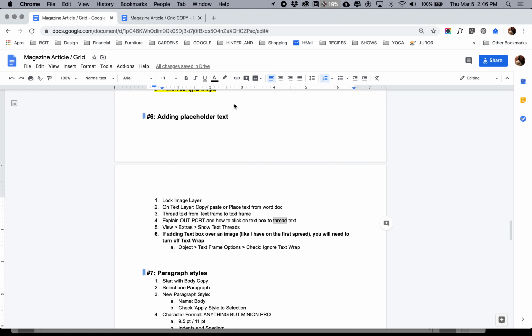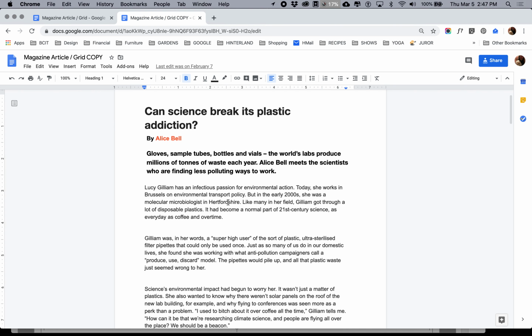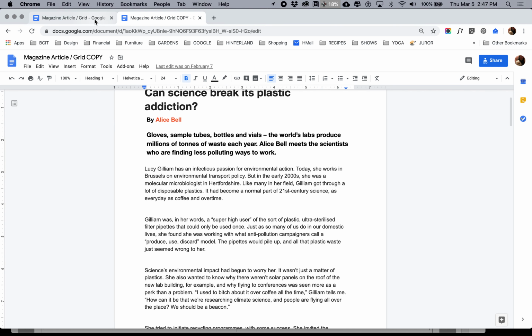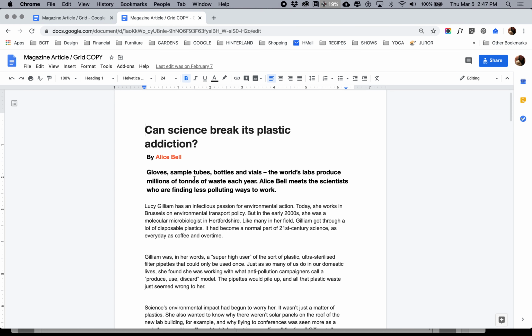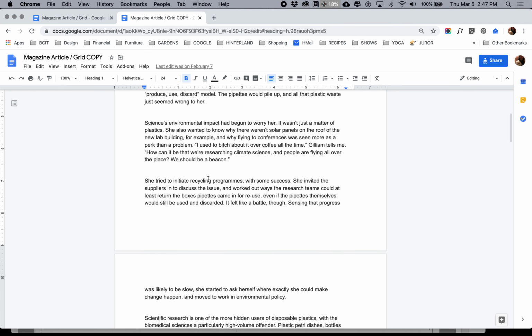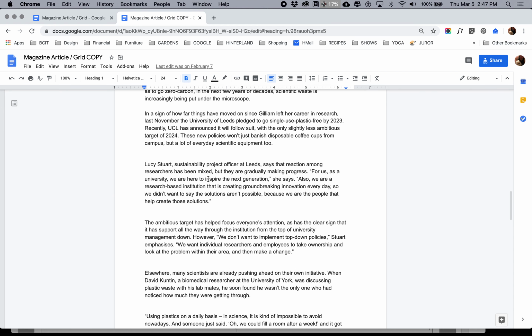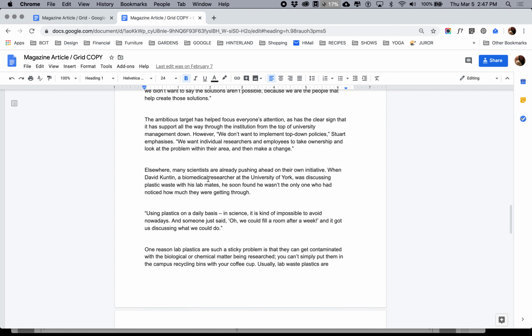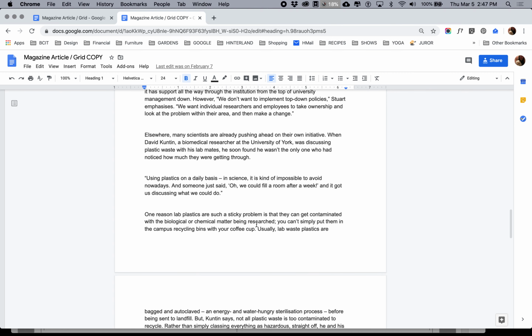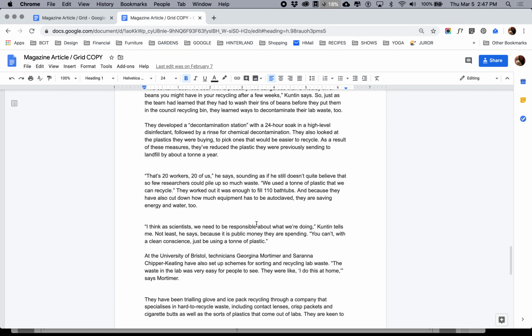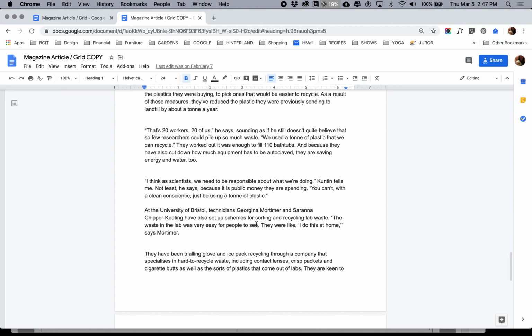Now, we would never copy and paste a single paragraph and then copy another paragraph and paste another paragraph. The reason is because we could accidentally forget to copy and paste one. In InDesign, we don't want to ever forget or mess anything up. Ultimately, most of us are not creating the content. We're not Alice Bell. We're not writing this article, and so we have to be incredibly careful and diligent about making sure that we don't have the wrong text. Obviously, writers and copywriters update text right before it gets printed, or an hour before it's finalized.